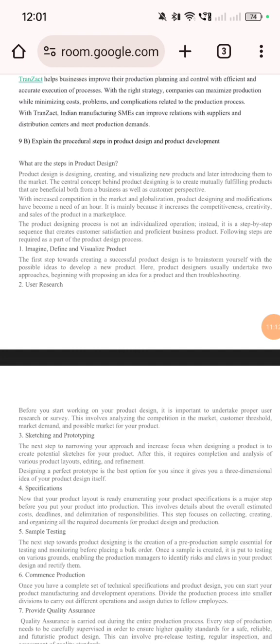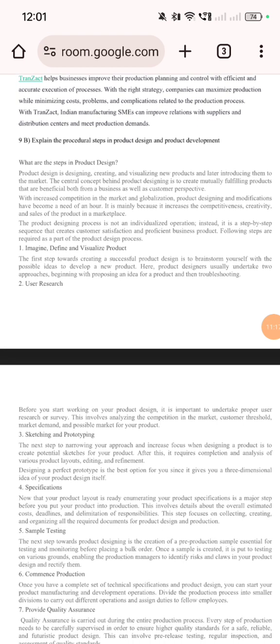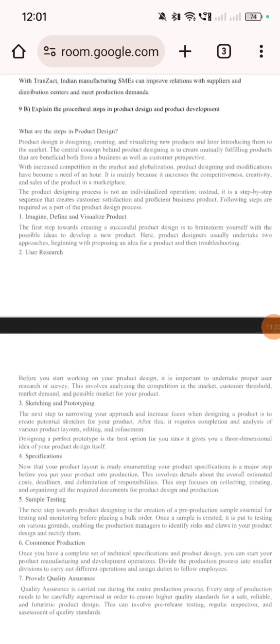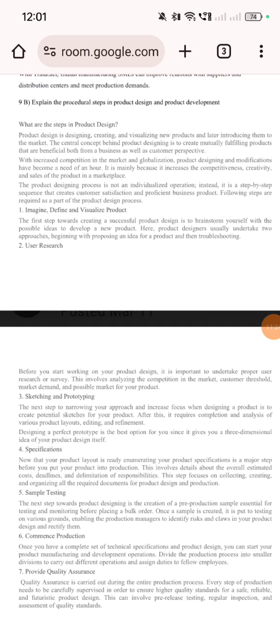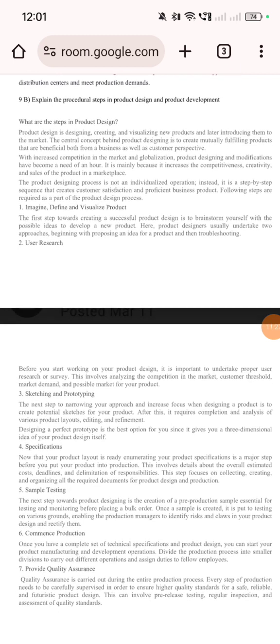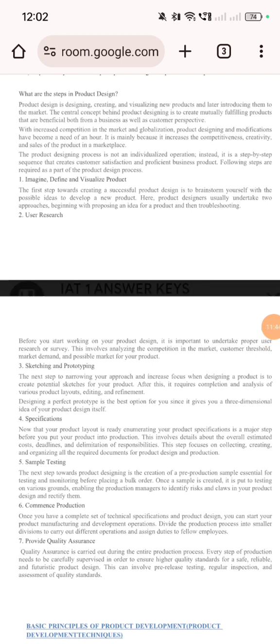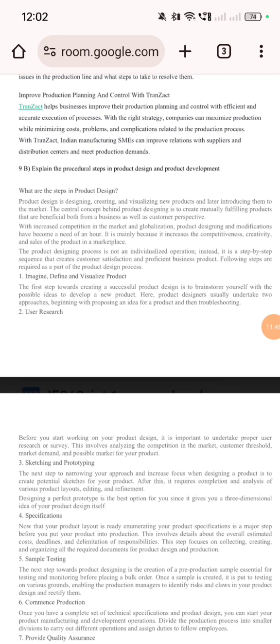What are the stages of product design? The product design process can be divided into 2 main stages. First one, ideation, research, concept development, production planning and execution, and post production. Various tasks must be completed throughout each stage to create a successful product. Then we will see the topic of product design and product development.